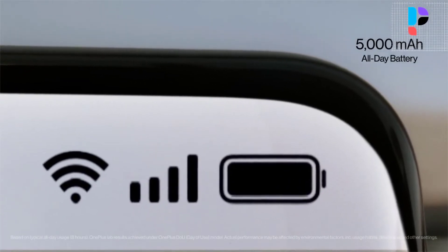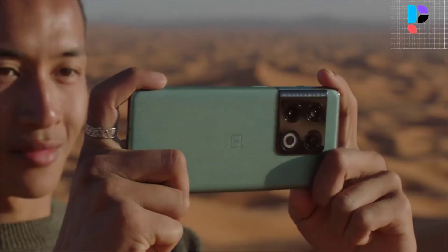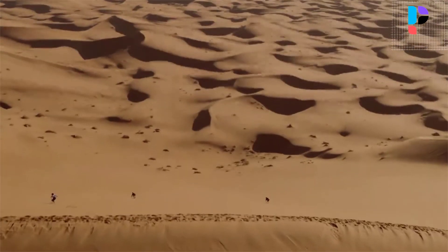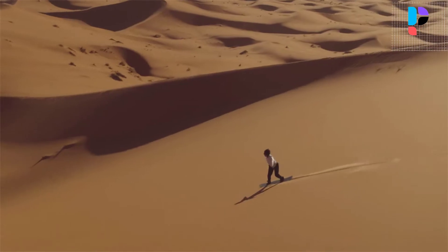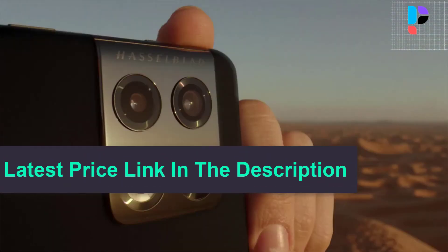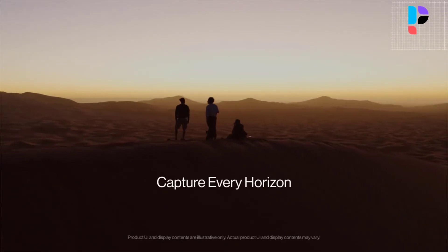The OnePlus 10 Pro is a premium flagship offering seamless visuals and detailed portraits, backed by a powerful processor and 8GB RAM. Its 80W fast charging can power up your phone in about half an hour. You can also choose between FHD Plus and QHD Plus resolution, the former saving on battery life. The Hyperboost Gaming Engine is based on the Snapdragon 8 Gen 1 with leading heat dissipation design for a next-level gaming experience.